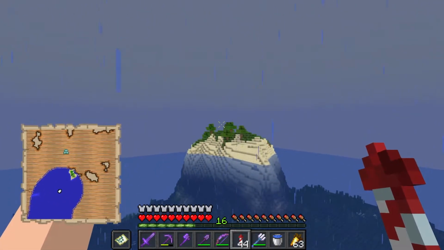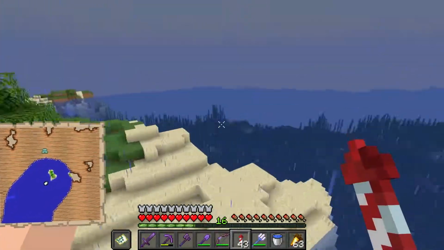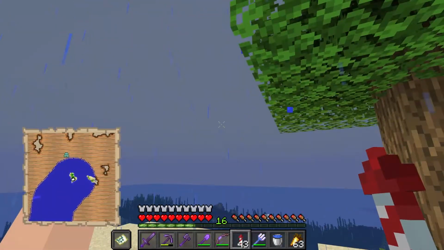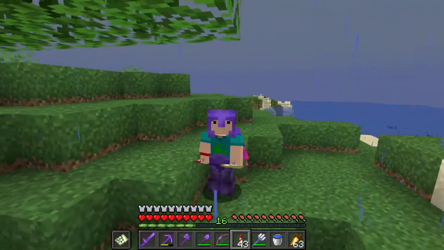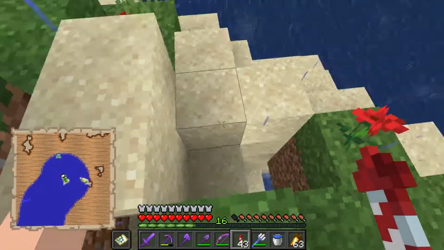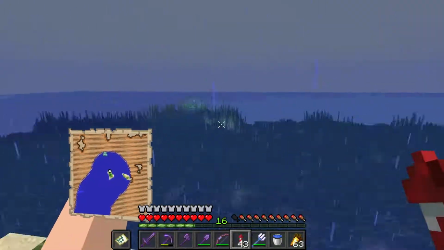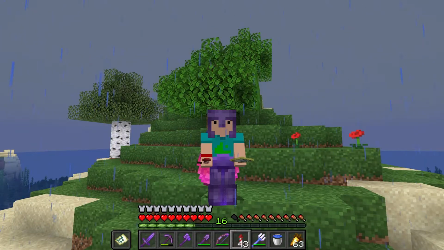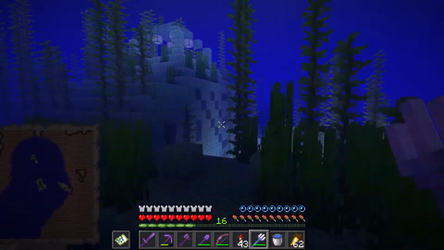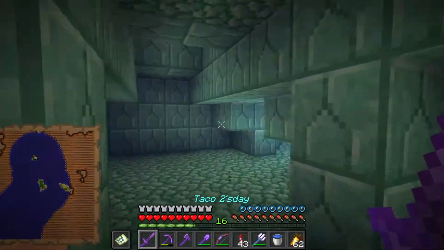But there is an area where I need to get some sponges. So I am going to have a stroke with lag. Oh god. What just happened? Oh, alright, well. There she blows. So, I guess let's go ahead and just head inside. See what we can do. This isn't gonna end well.